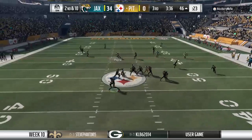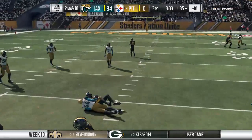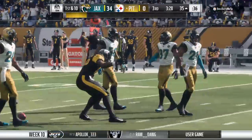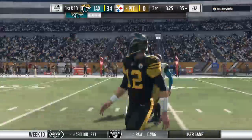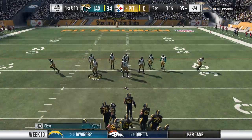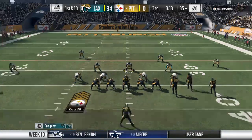He'll try again with the arm here on 2nd down. Buying time to his left. And he comes back with one, complete. The Steeler 1st down on the pickup of 11 yards. On any given pass play, you never know exactly where your exit points are going to be. On this play, he was flushed to his left, still on the run, able to accurately throw the football for a nice 1st down.